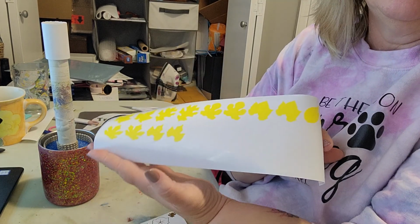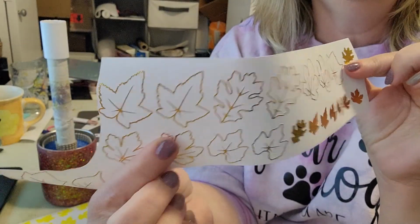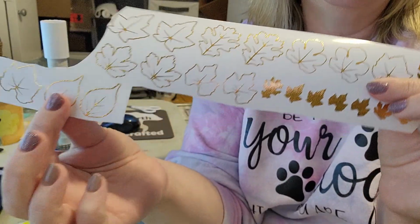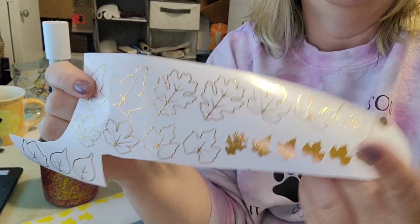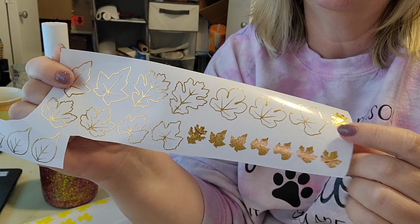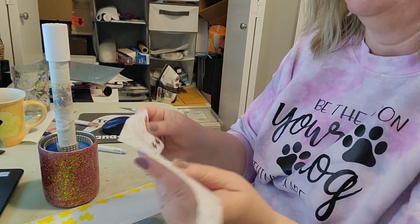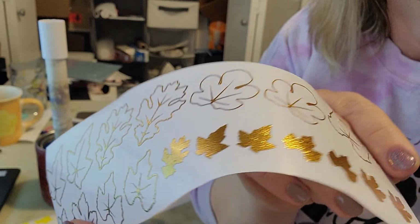So anyway, here are all of our leaves, just the shapes. And I also cut out of textured vinyl all of the veining and outlines, as well as a few smaller versions of the leaf in gold so that I can scatter them throughout my finished product. But this is just the Cricut gold textured vinyl. Robin has a fabulous gold textured vinyl. I would go to her and get that as opposed to getting this. I just happen to have this one on hand that I need to use before I can get that, but it's textured, which is just kind of perfect for these kinds of leaves.